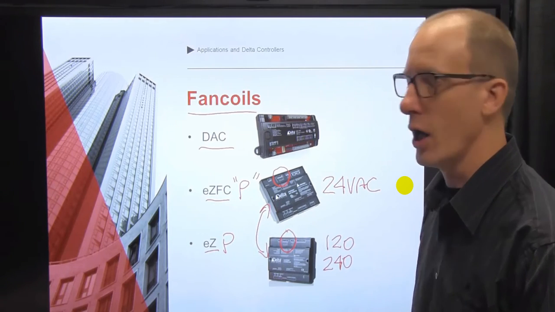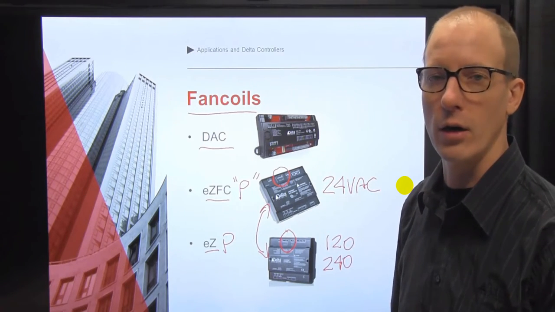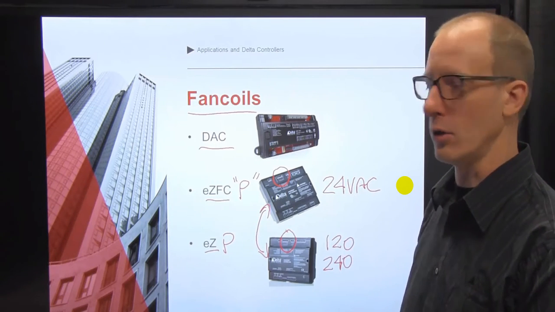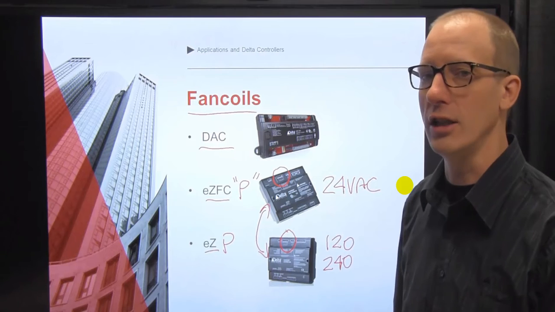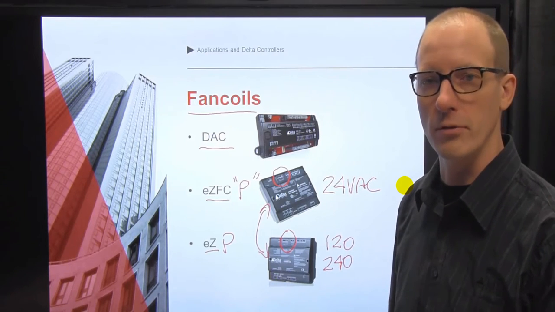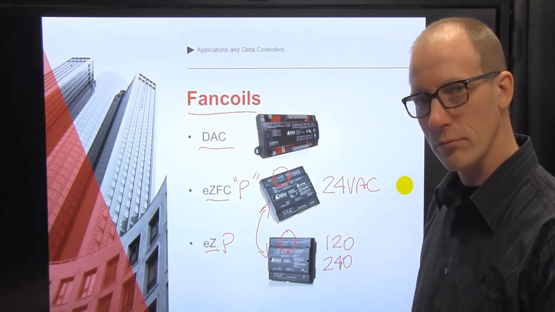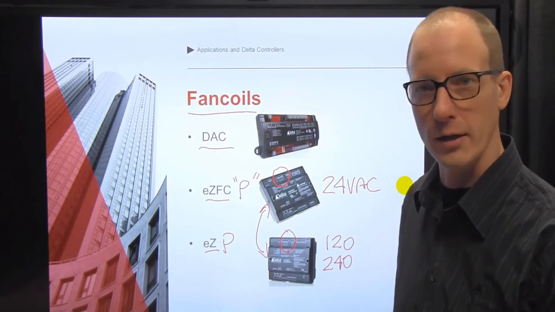Both of them have line voltage relays that are capable of running a multi-speed fan and switching the fan motor directly, so there's no interposing relays needed outside the controller to start and stop the fan motor. A nice thing to have. It saves install cost again. So they are the same in that respect.